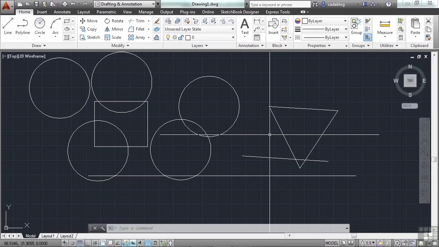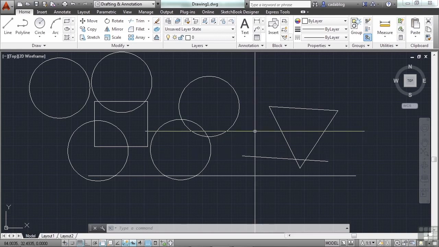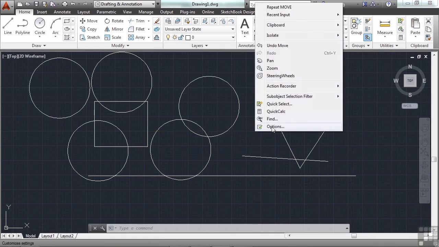Everything in AutoCAD can be customized, even the right-click function. It used to be that the right-click was nothing more than an enter command. Well, you still have that option, and it's a great time-saving option. But you can use either the enter or the shortcut version of the right-click. There's even a hybrid version, which we went over earlier in another section, but we'll quickly review it again. To set this, open the Options menu by right-clicking with nothing selected and with no command started. You can right-click or right-click and hold depending on how your settings are, and go to Options.